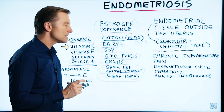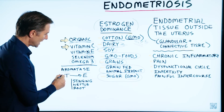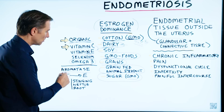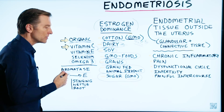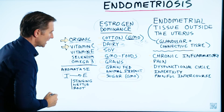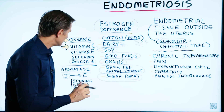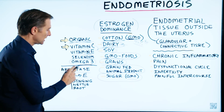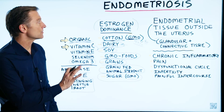There's one last point. There's an enzyme in the body called aromatase, which converts testosterone into estrogen. This can happen in both men and women, and some of your estrogen creating the dominant situation could be coming from testosterone. One good alternative would be to take an aromatase inhibitor — stinging nettle root is one of the best ones. If you take this as a supplement, it probably would help you. That's my summary and recommendations for endometriosis.